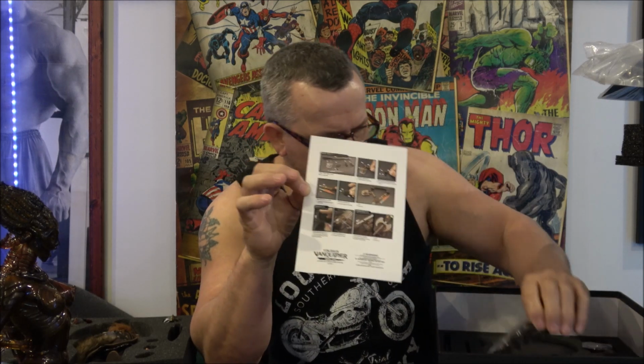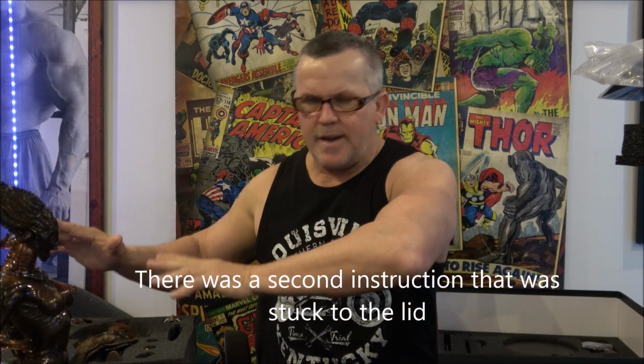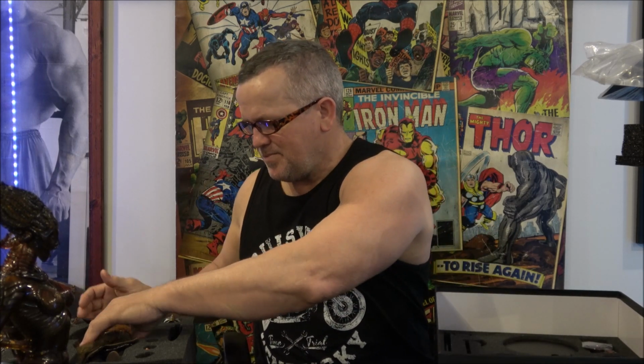So what we got with the box was a detailed layout of the accessories that you have in the second layer box. I'll be putting all that together, placing everything out onto the desk, and having these mighty boys standing in front of the accessories, and then a quick discussion of what these guys got. I'm not going into the articulation because they're not going to make these things without good quality articulation. They're dealing with metal axes and metal swords, so they've got top-notch articulation.